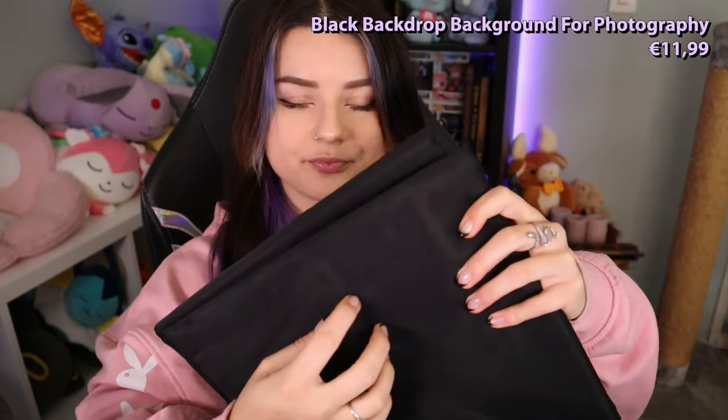So that's some of the crochet stuff. Now you might be thinking, what is this? I got a backdrop — a background for when I'm filming — and I also got the stands in a different package. I've for the longest time wanted a black background for some ASMR videos. I think sometimes it's nice to have a darker background and I just never had this option before, so now at least I do. I'm curious — I've never done this so I've got to try it out — but we've got a black backdrop.